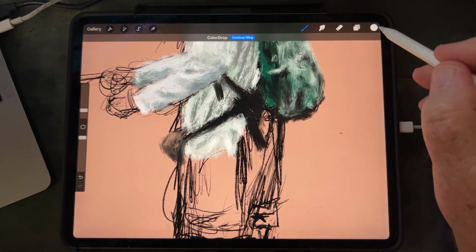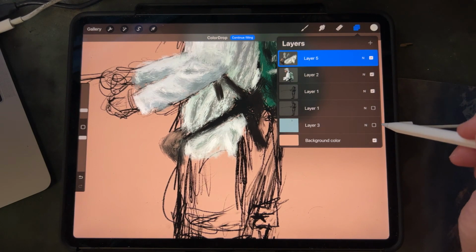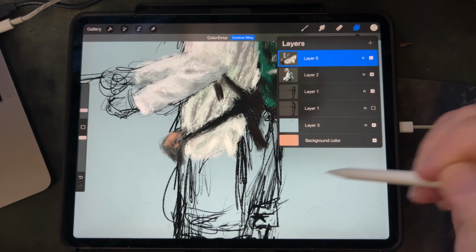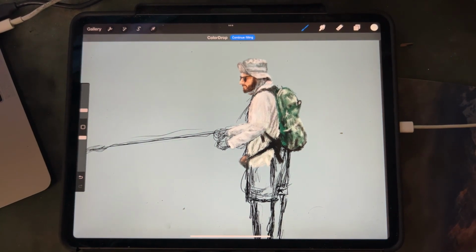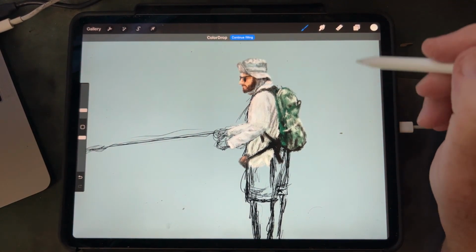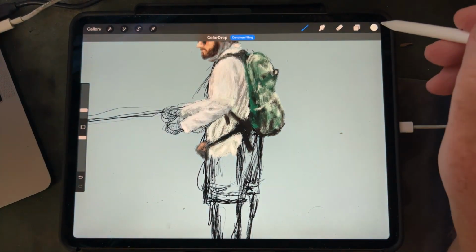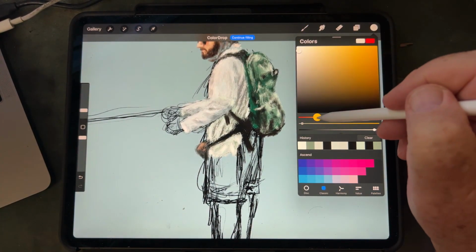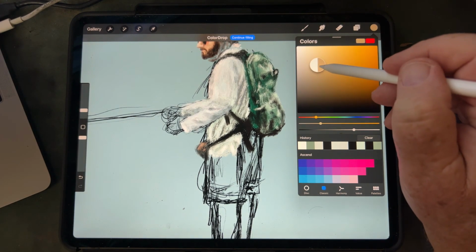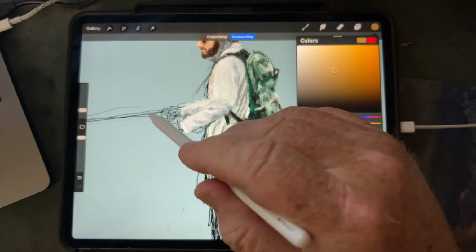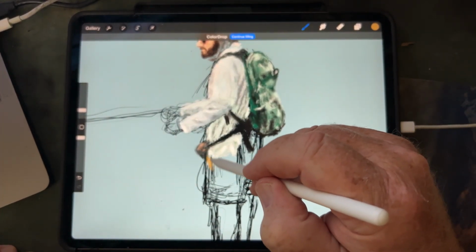Now his pants are almost that same color. So what I think I'll do here is add that color again to it, because his pants are almost the same color as that other underpainting color. So I'm going to use this blue again as a way to see better the colors that I'm using. So what I want to do is kind of this color. It's kind of like khaki colored pants, I guess. So I'm going to scrub them in.